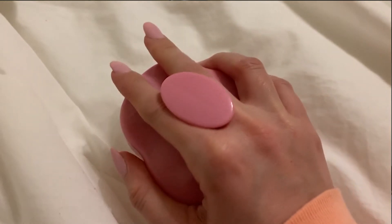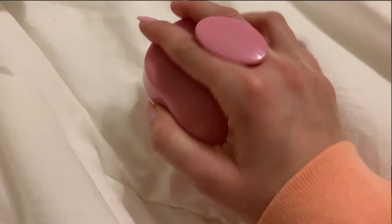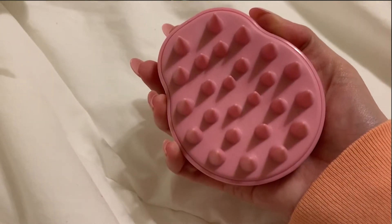I have noticed a lot less hair falling out and it keeps my nails out of my hair. One thing I've noticed is that as I'm getting my nails done more and more, my nails are getting a little bit weaker, so it just helps keep my nails away from my hair.